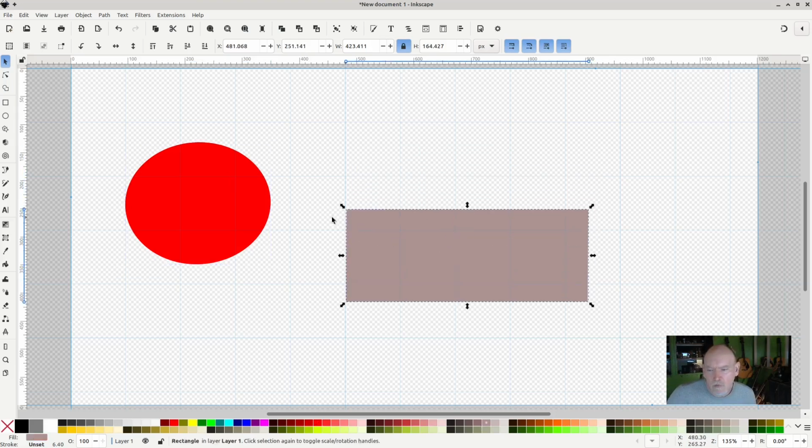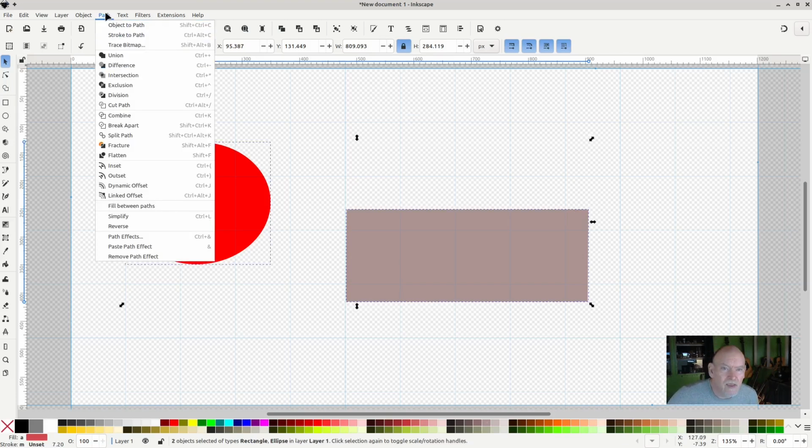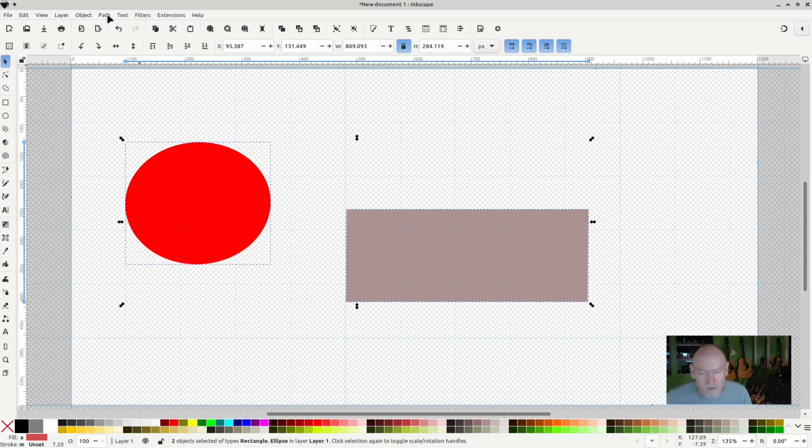If I wanted to curve this edge, it would no longer be a rectangle. And so the shape tool only makes rectangles. And so in order to convert this into a path that I can manipulate, there is a function in Inkscape. And believe it or not, it's under path. And it is object to path. That's going to change these objects from shapes to paths. And one of the benefits of paths is that you can manipulate the lines and the points that make up what was a shape. A path is manipulable differently than something that is produced by one of the shape tools.